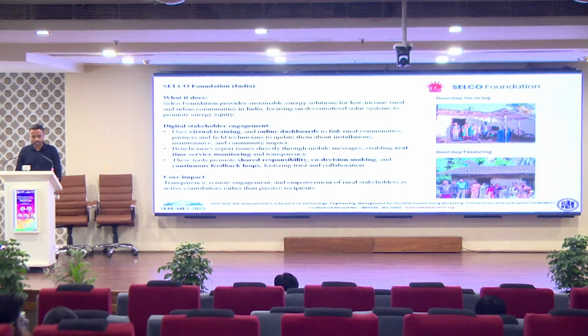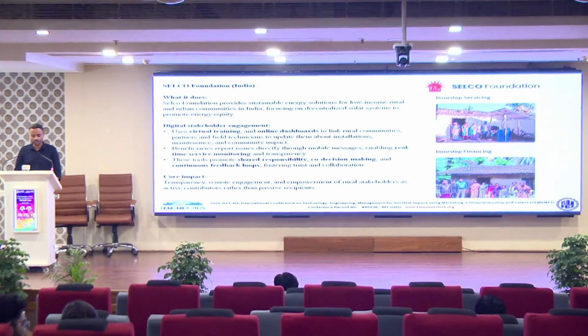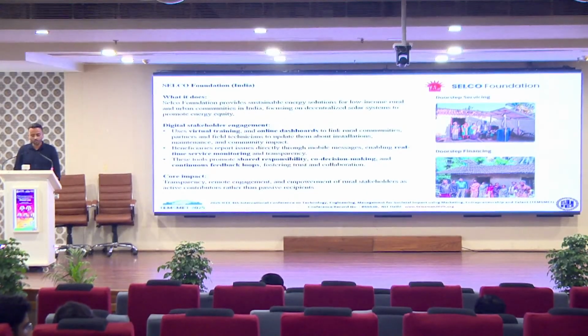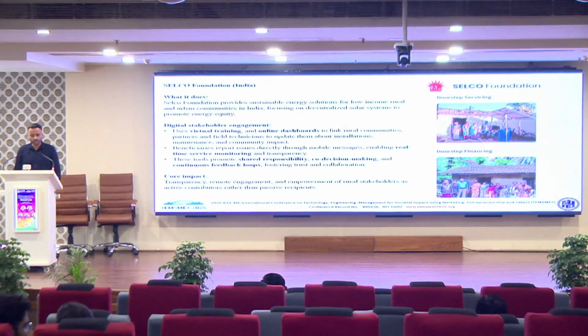The last case is Selco Foundation of India, which provides sustainable energy solutions to low-income rural and urban communities. They use virtual trainings and online dashboards to link rural communities, partners, and field technicians to update them about installations, maintenance, and community impact. These tools promote shared responsibility, co-decision making, and continuous feedback loops.